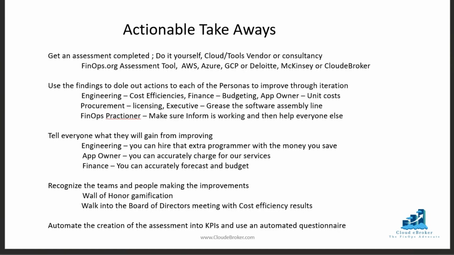Here is a list of actionable takeaways for you. If you haven't already done an assessment, use one of those 4 options and get it done. You as the executive, it's your job to make sure that each of these personas are taking care of their areas of responsibility. You're going to want to make sure that everybody is aware that this is an important function because it will make you more agile and more cost effective.